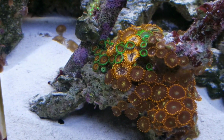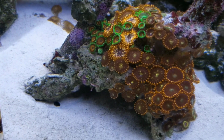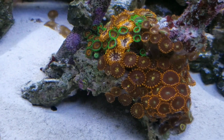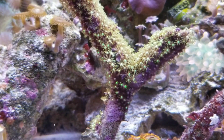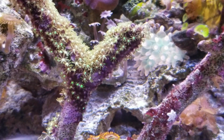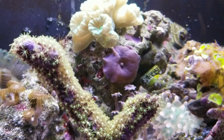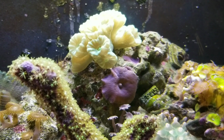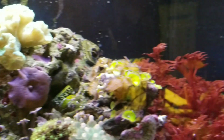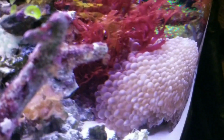Also had a bubble coral. Oh, the zoanthids. Zoanthids looked great through the whole thing, so they can obviously handle some temperature. Zoanthids can have pests, but if they're pest free, they're pretty hardy. Green star polyps didn't open for about a week. They're just starting to come back around. That big purple mushroom and that trumpet coral, they didn't miss a beat either. They were actually out feeding while other things were dissolving. And yeah, that bubble coral never had an issue.